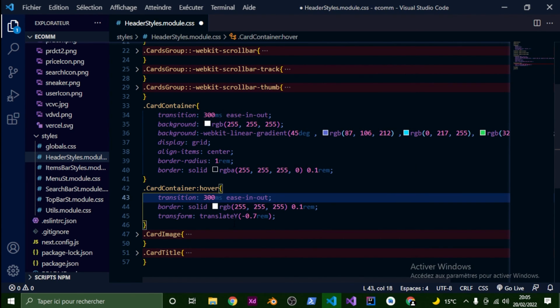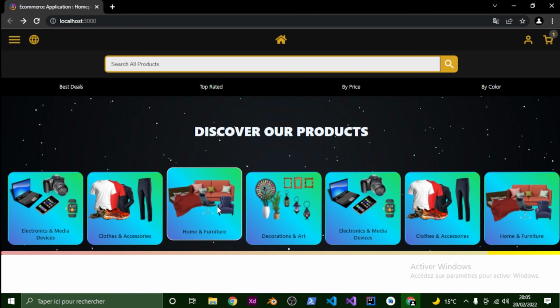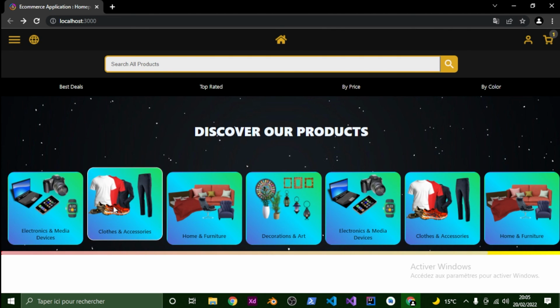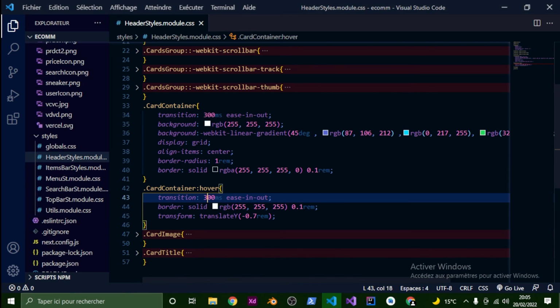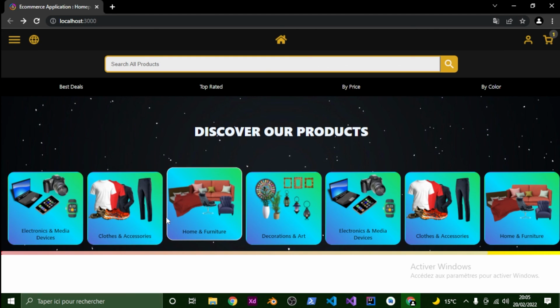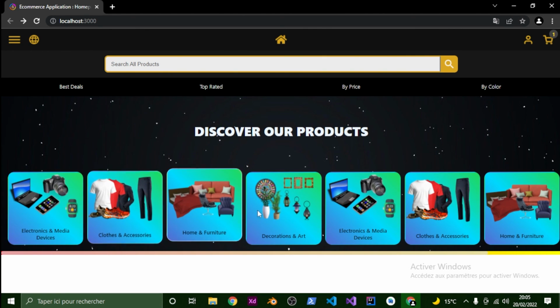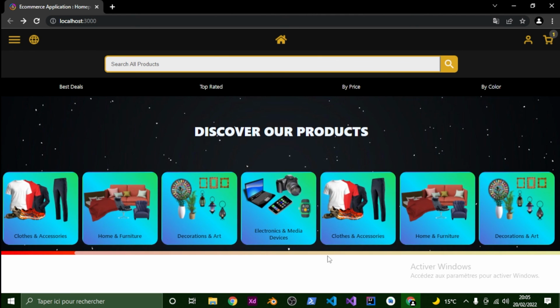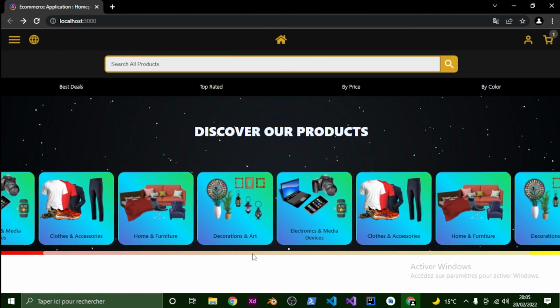Again, a little info about this transition. You don't want to keep your transition slow, so that you give the user the impression that your website is slow rather than an animation. So even 300 is a little bit too much, so I'll keep that as 200 or 250 at max. So 200, okay, that's better. You can see that we have a beautiful design that we can scroll through in our slider. Hopefully everything we did here is understandable.